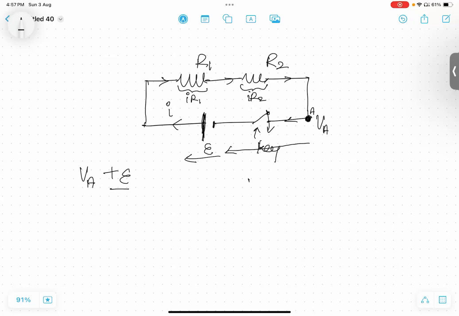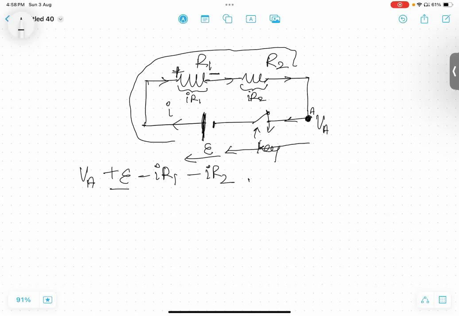Okay, now I have to decide which is higher potential and which is lower potential. So the left end of R1 is at higher potential and the right end is at lower potential. That's why the current is going from left to right, right? So the potential will be dropping if I am going from higher to lower potential. So I will put a drop of minus IR1. Now I have crossed this resistor and I'm going to cross resistor R2. If I cross the resistor R2, I will again get a potential drop of IR2.